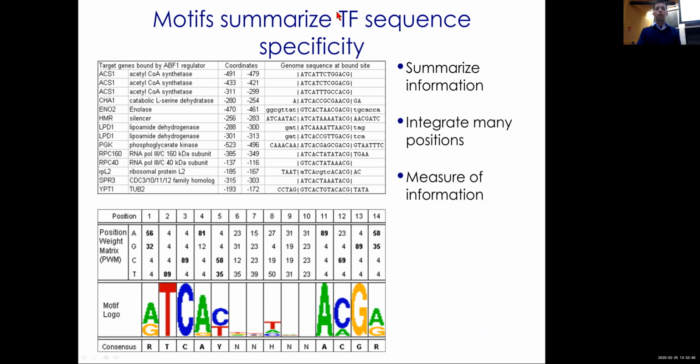The transcription factor sequence specificity can be inferred by lining up experimentally all of the locations where that factor was found to be bound. So ABF1 was bound in all of those locations. And if you add up the counts of A, C, G, T at each of those locations, you end up with a logo or a motif or a position weight matrix that tells you with what frequency each of the nucleotides appears in each of those positions. Raise your hands if you're with me.